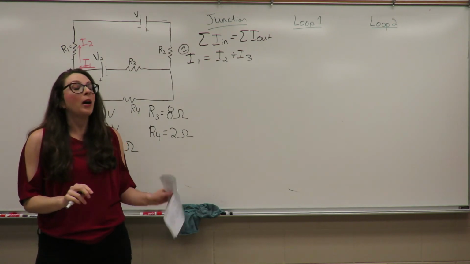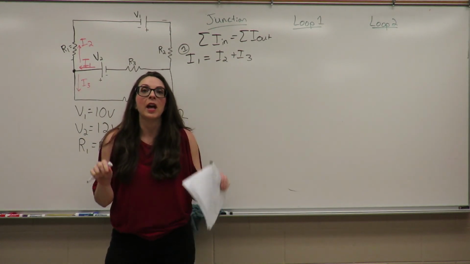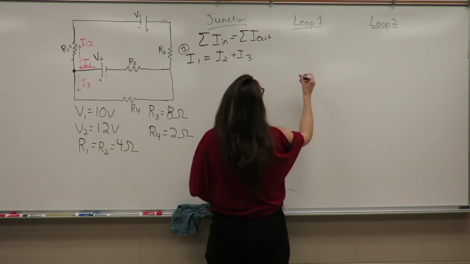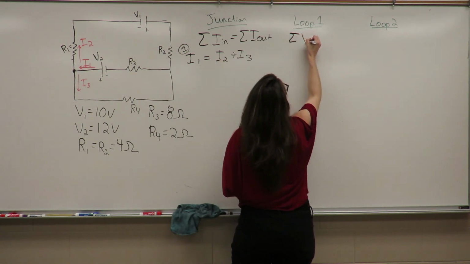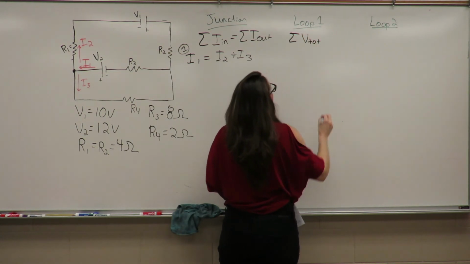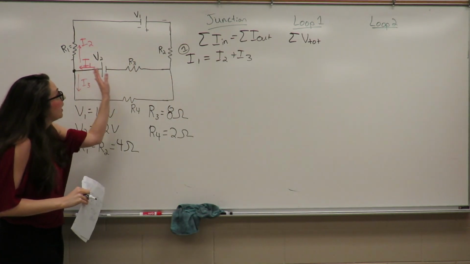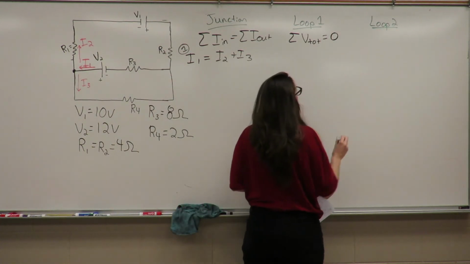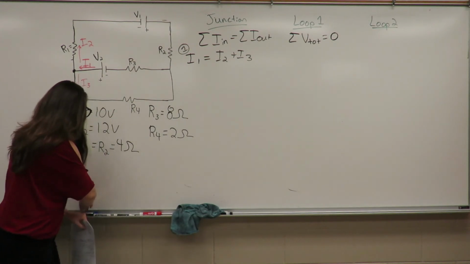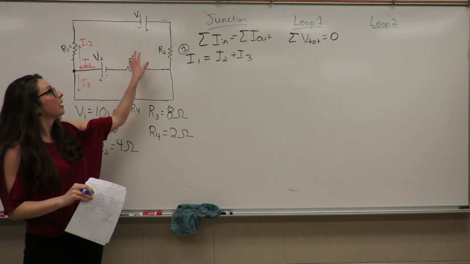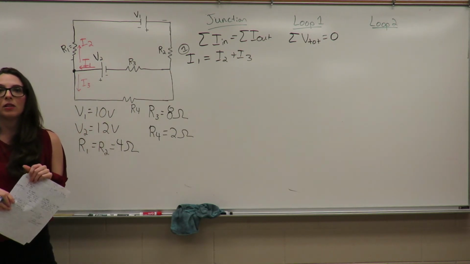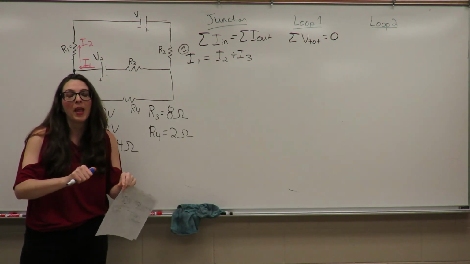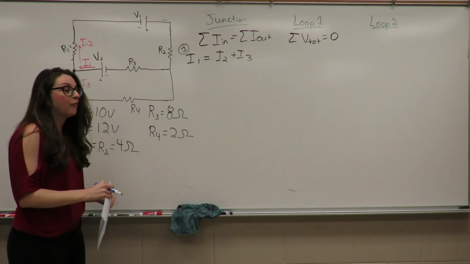Okay. Now for my second and third equations, I'm going to refer to Kirchhoff's second rule. Sometimes we call it the loop rule, and that second rule says that the sum of all of the potential differences that we encounter around a loop that we can draw in our circuit must equal 0. Okay, and so I can draw in two loops that I'm going to follow through, Kirchhoff loops, in the circuit right here. And I always like to start my Kirchhoff loops at a power or at an EMF source if we have them in there.